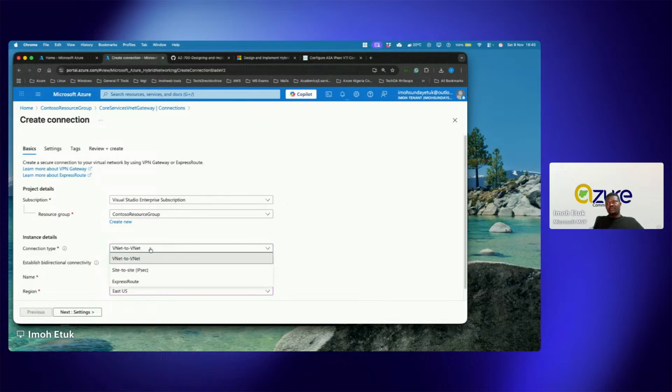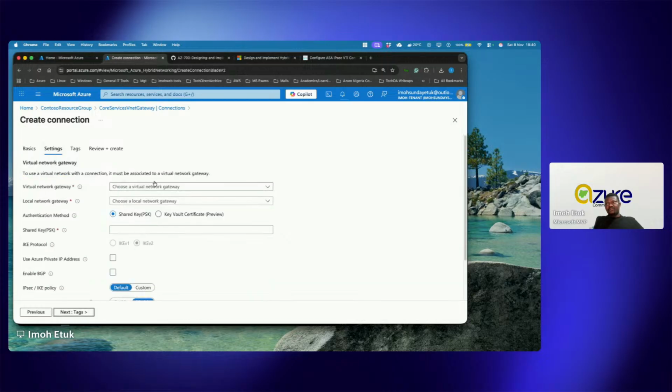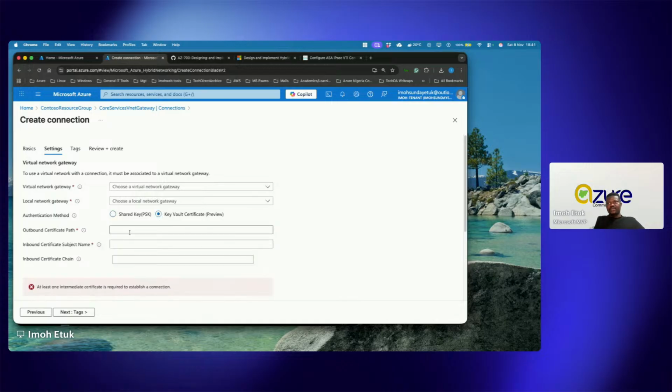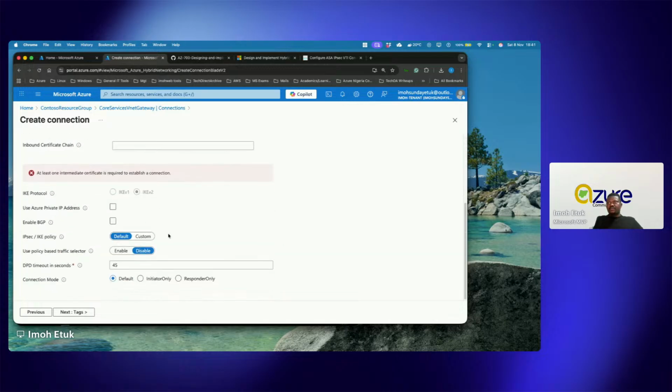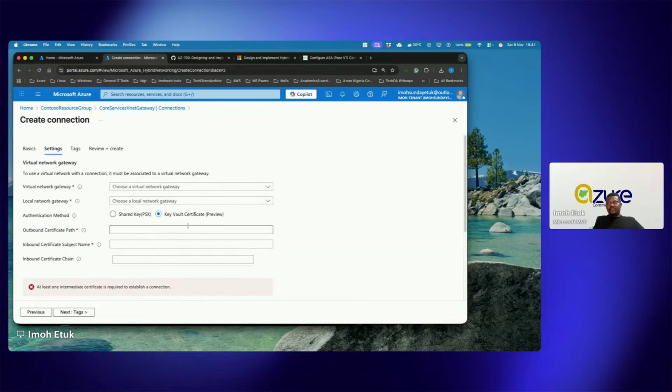So if you were to connect to your site to site, this is how to put it. So here, you just need to usually select your local network gateway, which will be this one. You must have created it. In this case, we didn't create. So pick your gateway, then pre-shared key. There are some third-party tools that they use to generate a pre-shared key. And once you do that, in production, you need to store your key in Azure Key Vault. Do not expose it in plain text. So this is how to set up your site to site.